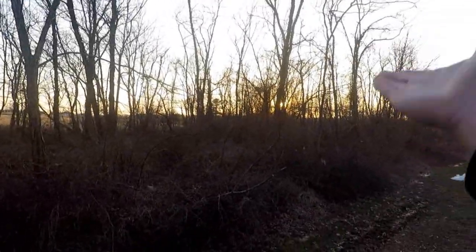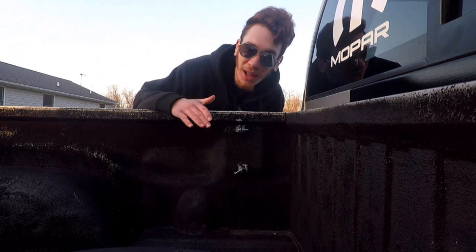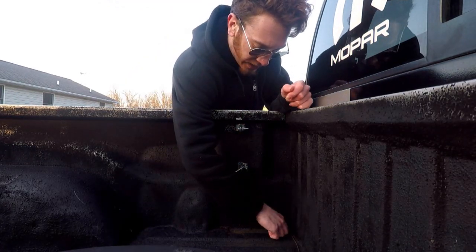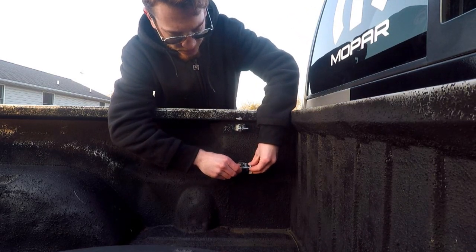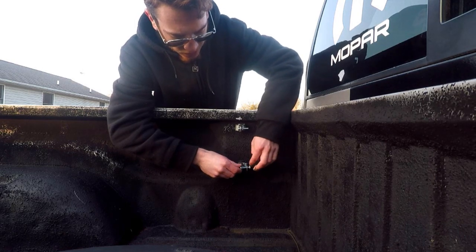I'm going to have to come back after it dries, roll it over, and get the back side. I have a feeling I'm not going to do that today though, considering the sun is literally right there. So while the paint is drying, I'm going to go ahead and come over here and try to work on getting these clamps straightened back out. I was able to get the PVC pipe out, but I need to get these things straightened.